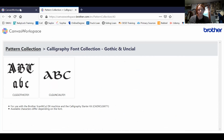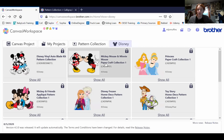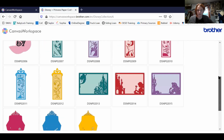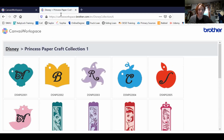And sometimes I keep clicking back on that screen. Sometimes they will specify what these are for. Like this one says paper craft. So what that means, if I hit show all, there's actually some designs in there for paper. So like pop-up cards, bookmarks, things like that, and little envelopes, and they're all Disney themed. They're all princess.